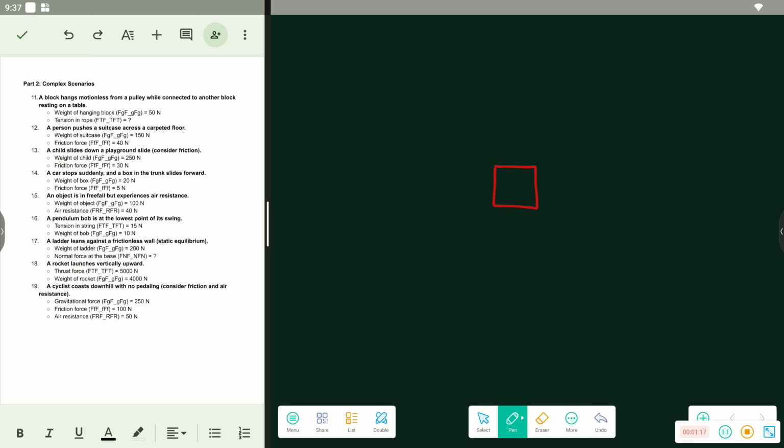Well, first of all, the weight of the box is 20 newtons. So the force of gravity is going to be 20 newtons. Force normal is also going to be 20 newtons because it's not moving up and down, it's moving forward. So force normal, 20 newtons. Force of gravity, also 20 newtons. Okay, it moves forward, but there's no applied force, there's no anything. So there's no force going to the right.